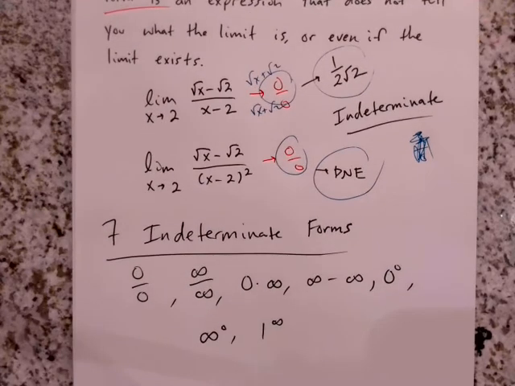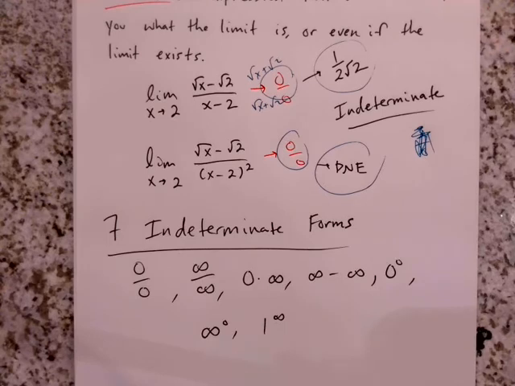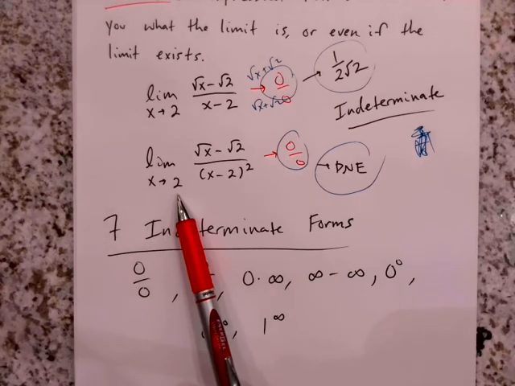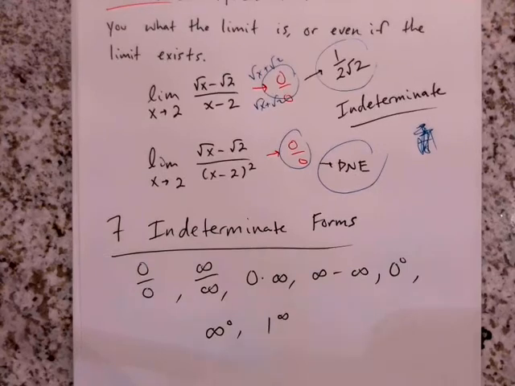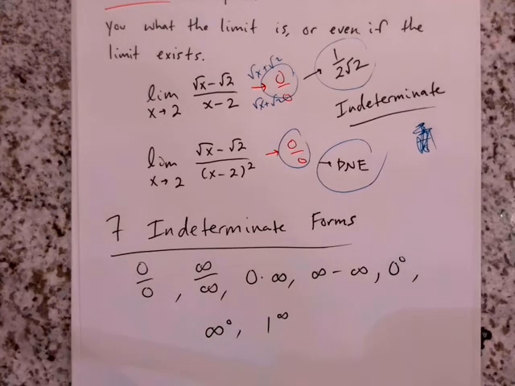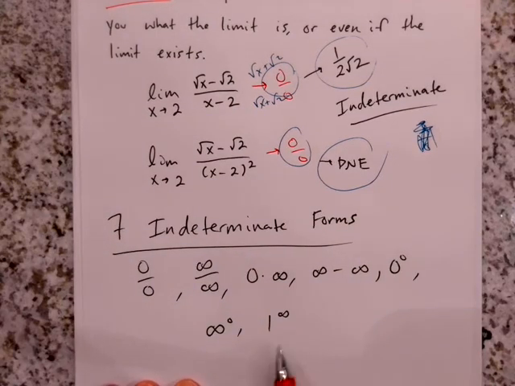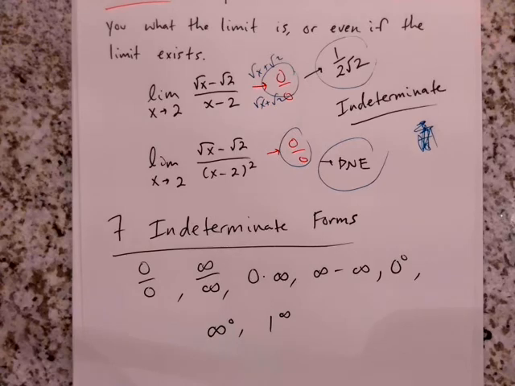All of those are indeterminate, which again is only really applicable in the context of limits. So if you're taking a limit and you plug in the value that x approaches and it gives you one of these 7 forms, you have no idea what the answer is. You have to figure out how to algebraically rework the expression to find the answer. And some of these make sense, like the 0 over 0, the information's hidden, but some aren't quite as obvious. Like this one down here is usually what trips students the most.